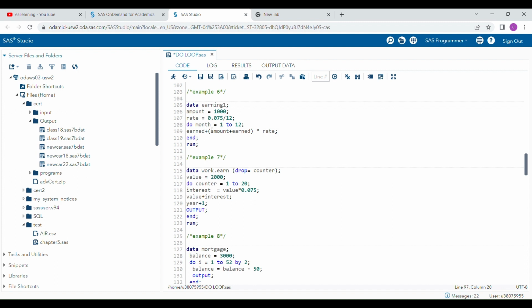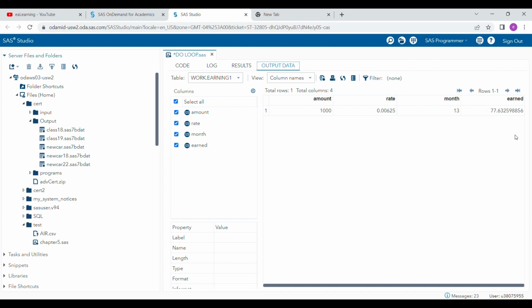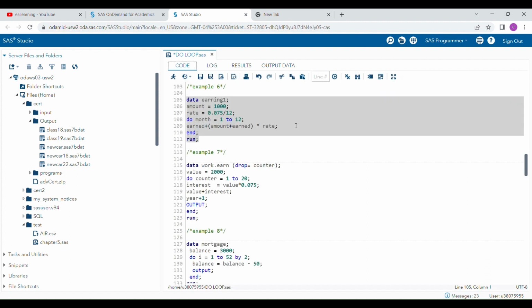So this is another example. We have an amount here and we have a rate, which is the percentage, and this is the value you can earn easily, like what you are earning, and this is the rate you are actually calculating. So I'm running this example here and you will see, at the end, with this interest rate you will get $77.6 here, and this is your initial amount, but this is giving you the final value.